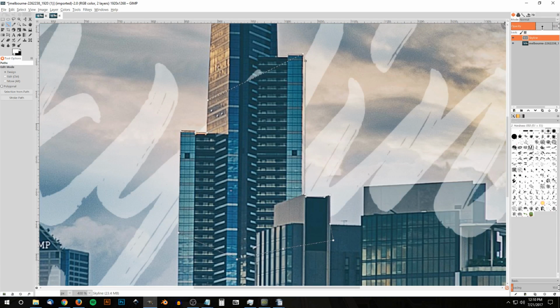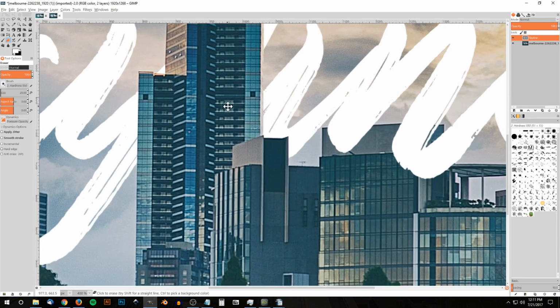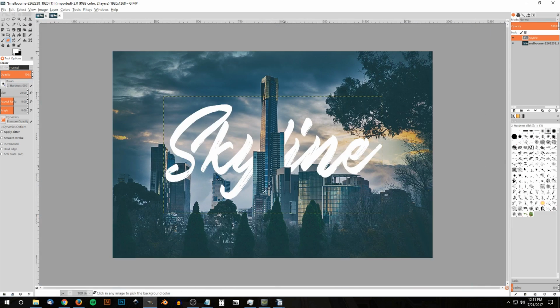And if you bring the opacity all the way up, we'll see it. I missed a little bit right there, but that's all right. I can go correct that in just a minute. And once we've done that, we can go to Select, None, and then click off of that tool onto another tool to get rid of those paths. So in my case, I'm actually going to click on the Erase tool and just get rid of that segment. And as you can see, we've taken out a chunk of that text.